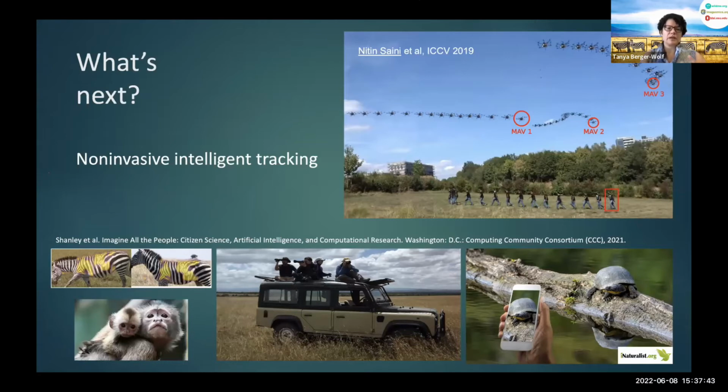And the non-invasive intelligent tracking is really driven by our ability to do this fine-grained classification, increasingly using biometrics for re-identification, which is work that we've done a lot, but also using individual identification and tracking from acoustic data, in the water as well as in the air. And so I think we're really on the cusp of a completely different way of getting data about animal movement.